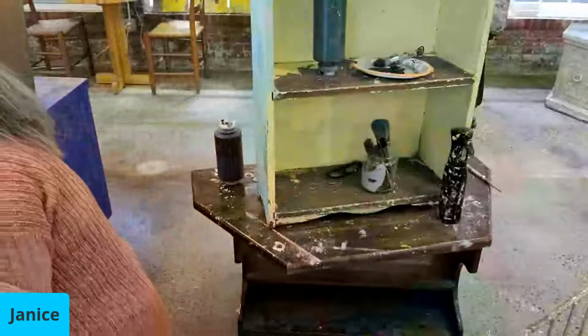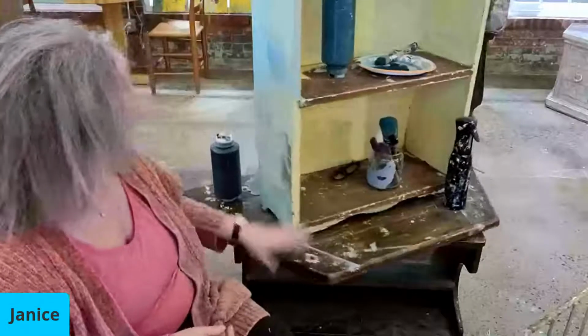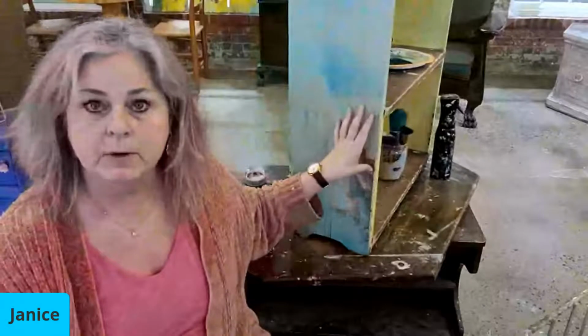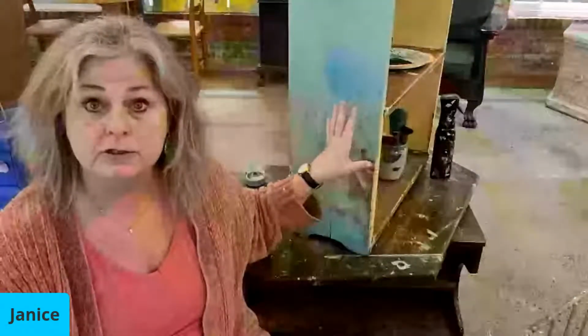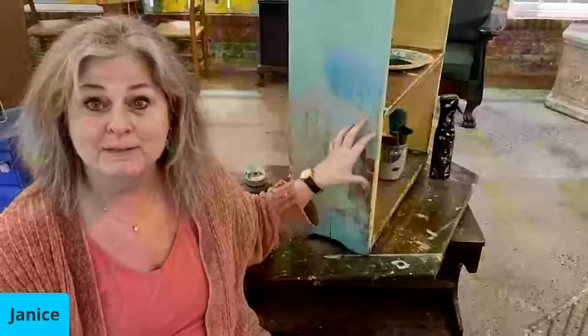But tonight, we're going to paint this side with the Monet's Garden and the boho blue. I'd like to find a third color to join in that little blend. And then I am going to put on the Pavo stamp just to test it out, and I'll paint over it if it doesn't look good. Tonight's kind of a little bit of a test. I'm going to move the camera up so you can see.